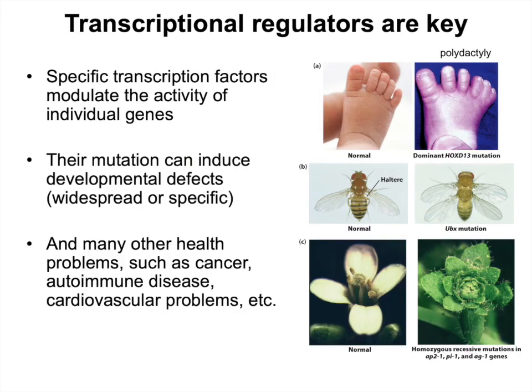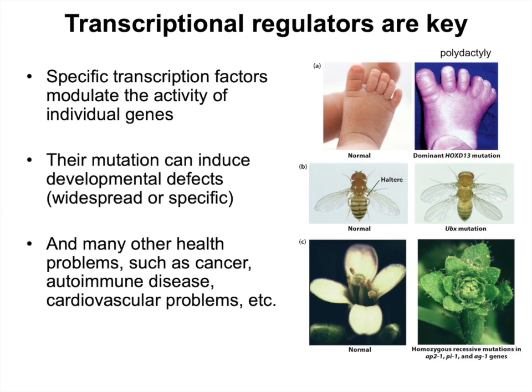This is also illustrated by congenital defects in embryonic development. As transcription factors orchestrate the activity of many genes, they are key to induce the formation of new cell types or body structures, and their mutation can suppress the formation of these parts or induce the formation of additional ones. This is the case of polydactyly, which can be produced by a mutation in the homeotic gene HOXD13, which encodes a transcription factor of the homeobox family.